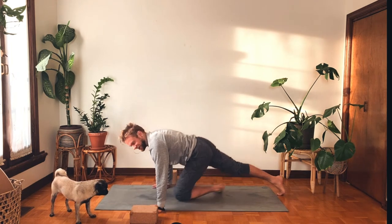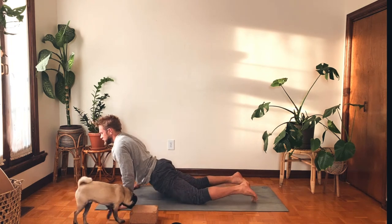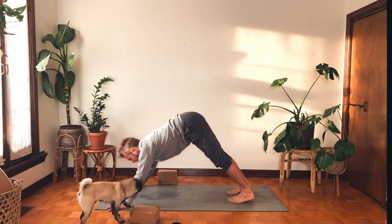Exhale from the core, down dog. Inhale to high plank, hands forward. Exhale, lower knees, hips. Cobra on the inhale, looping shoulder. Exhale from the core, downward dog.